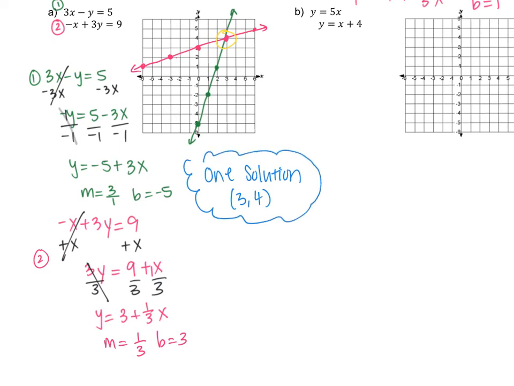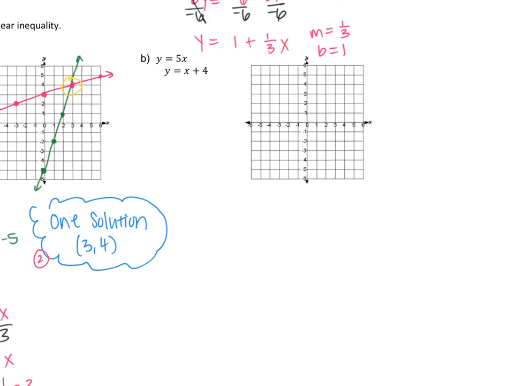All right, last one but not least. This one here, notice that the y is already solved for us, so it looks like an easier problem. So the first one here has y equals 5x. So if I were looking at it, I can tell that the slope here is the number in front of x, which is 5. So my slope is 5 over 1. Notice that there's not a y-intercept here. There's not like a plus a number or minus a number. So that means you don't have a y-intercept.